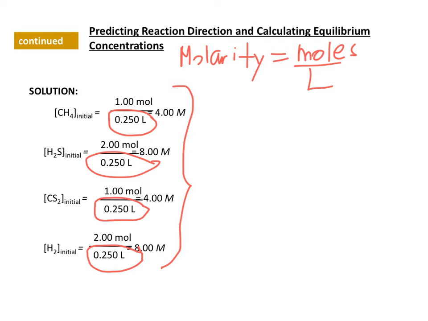Okay, so now we're going to transfer the equation over to this slide. Actually, I think these are concentrations. These were initial concentrations, I believe. Okay. On the next slide, we're going to write out the reaction, and then we're going to find our value for Q. And we will go ahead and continue with the problem.